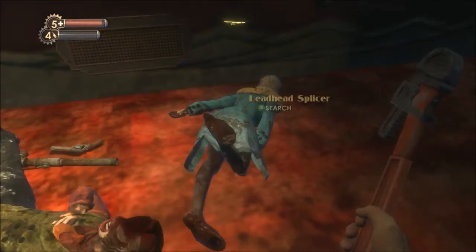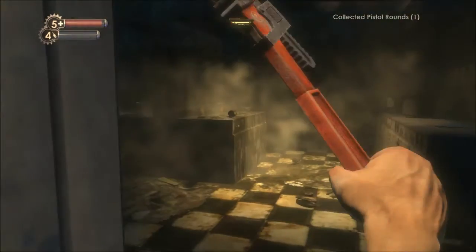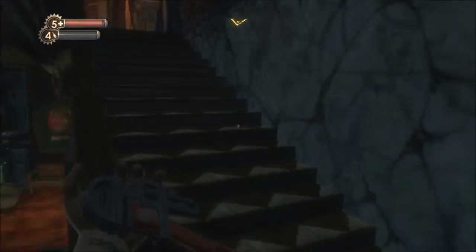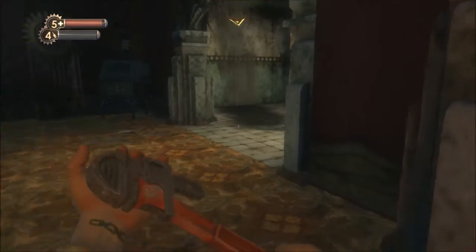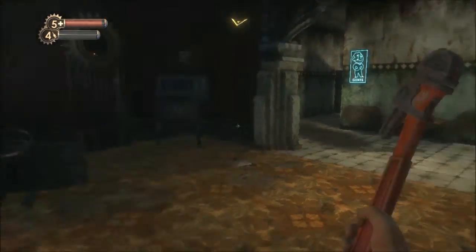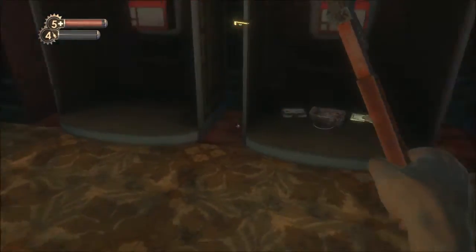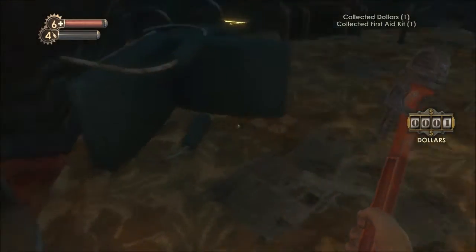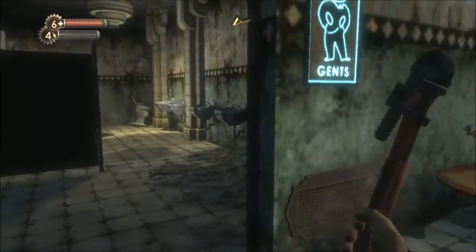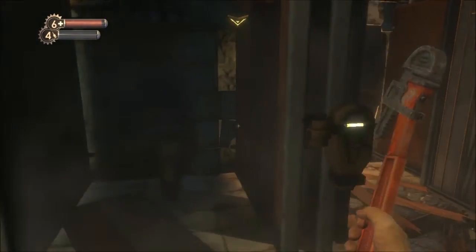Yep, that's about right. Take the pistol. Nothing on him. Check this out later. Right now, I want to go back upstairs, actually. Right, anything else? Hello? Let's just take this shit. Now, what was that sound? This is the gents and dames bathrooms. Okay, you had to pay to use the crapper. Apparently.